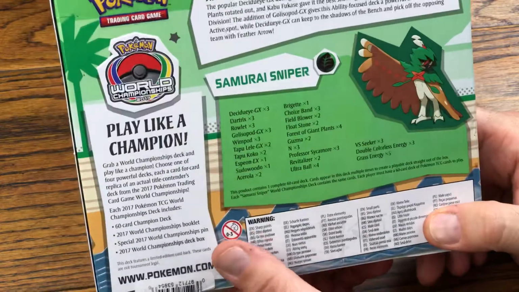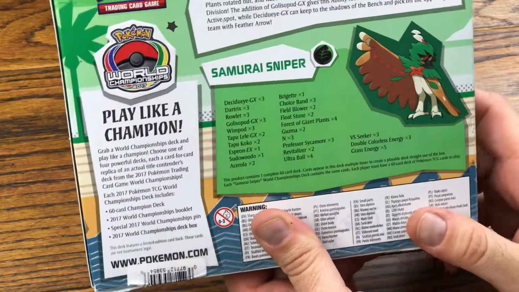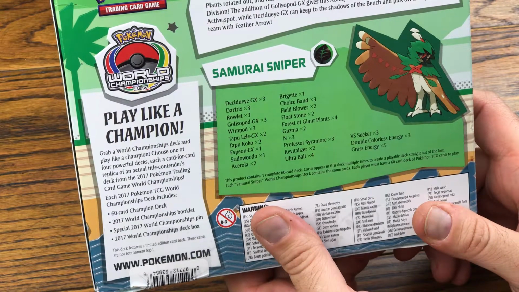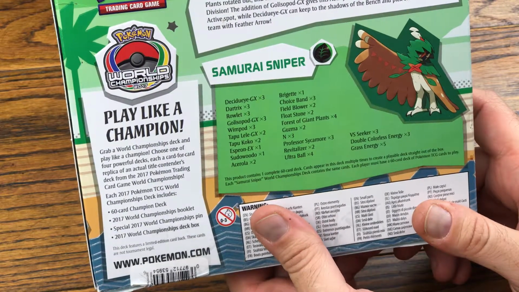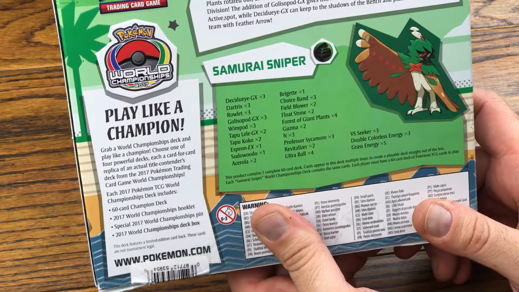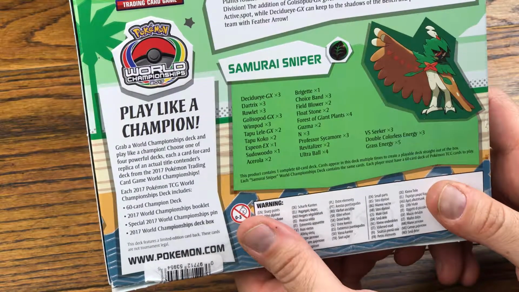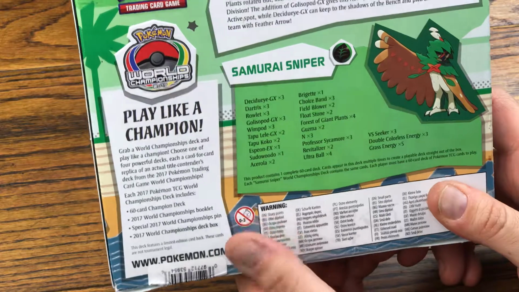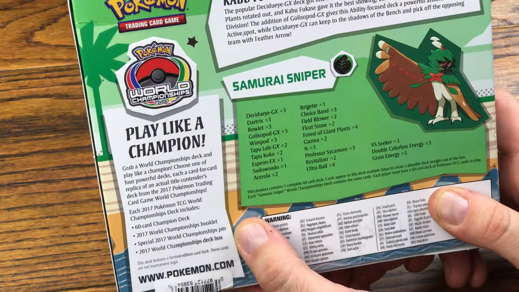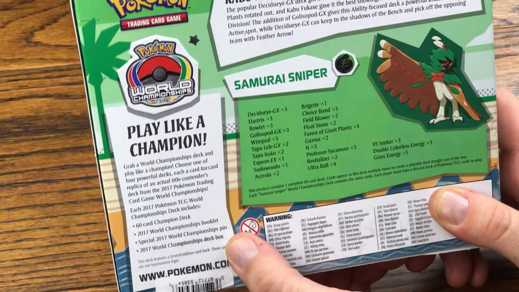Play like a champion. Grab a World Championship deck and play like a champion. Choose one of 4 powerful decks, each a card-for-card replica of an actual title contender's deck from the 2017 Pokemon Trading Card Game World Championship. Each deck includes a 60-card champion deck, a 2017 World Championships booklet, a special 2017 World Championships pin, and a 2017 World Championships deck box.